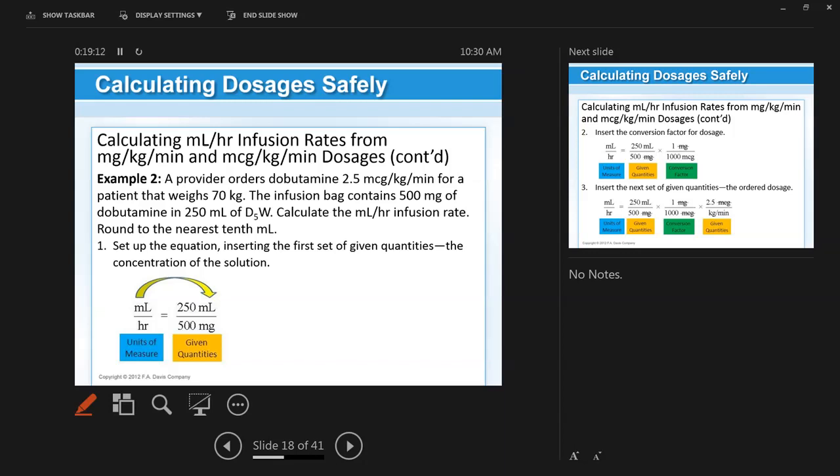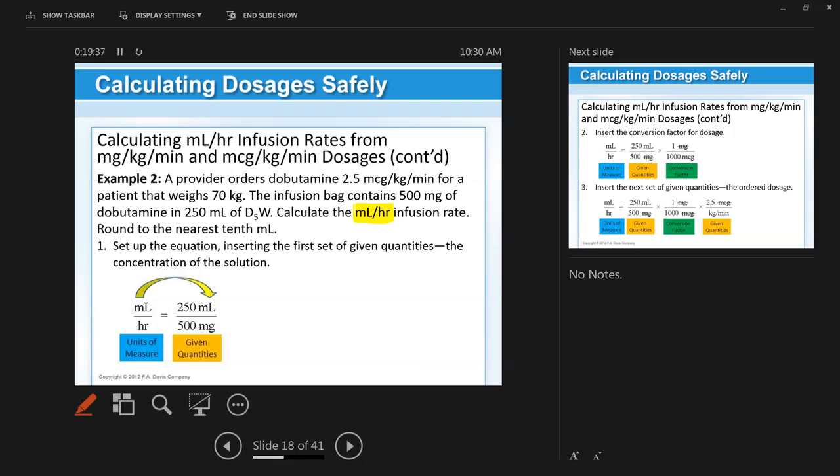All right, so when we start with this problem, just like every other problem, we need to identify what we're looking for. And our problem says calculate the milliliters per hour infusion rate. With the way that your math questions will be on your NCLEX and the way your math questions are this semester, you'll be able to look at the box label. The box that you will type your answer in will have a label after it, labeled as milliliters per hour.